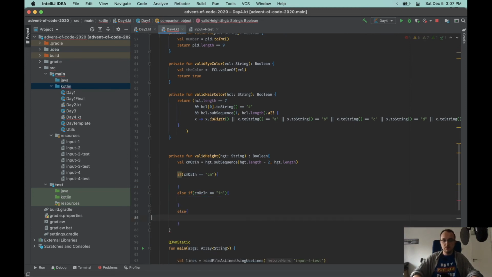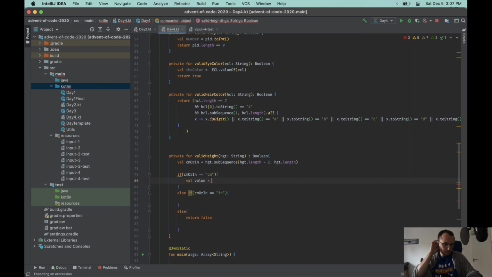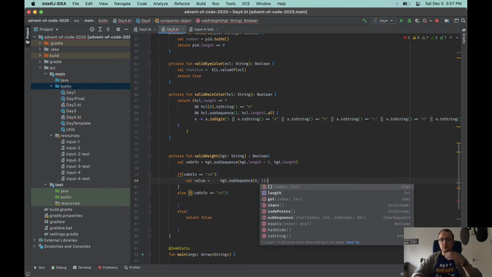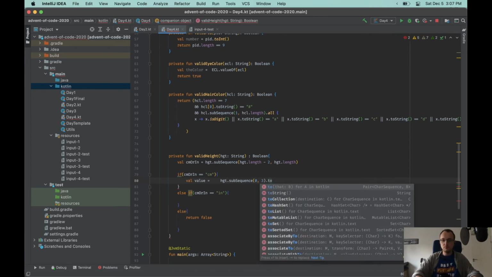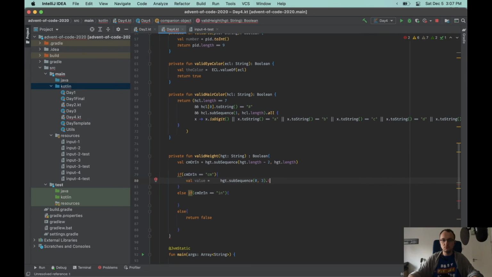Now we're gonna go for, in case we have inches, so if we have centimeters, then I want the value, and that's going to be 0 to 3 and dot to int. Why not?